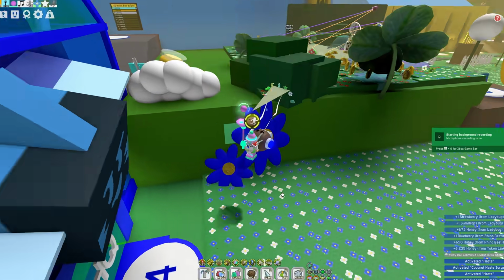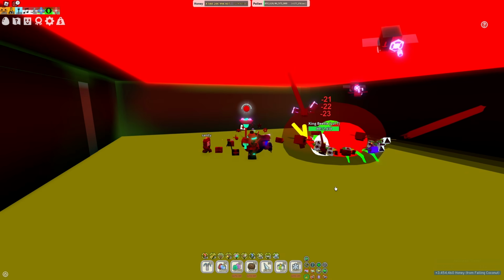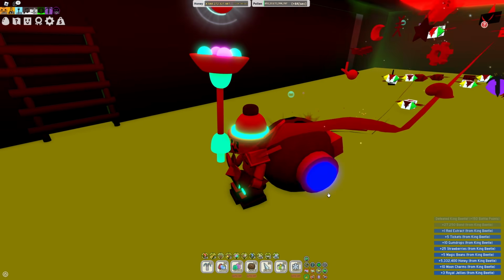Now, this is going to give you your first about 10 tickets a day. For starters, we have King Beetle, which is guaranteed to drop you 5 tickets every single time you defeat King Beetle. And there we go. There is my 5 tickets right there from King Beetle. That's a nice 5 tickets per day.